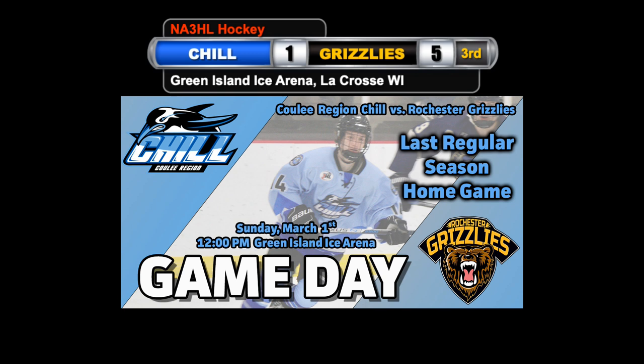Just a bad turnover in their zone, you know. Instead of trying to break it out quickly, they're fumbling with it, and they picked it up and went in and scored. A shorthanded goal, too, for the Grizzlies. 5-1, 25 seconds left. The score is not really a storyteller here as far as this game went. It was pretty close for quite a while. No, but I think the score tells you how the third period went. They just got caught in their zone way too much and got tired. Just not a lot left. On their heels, you're right.